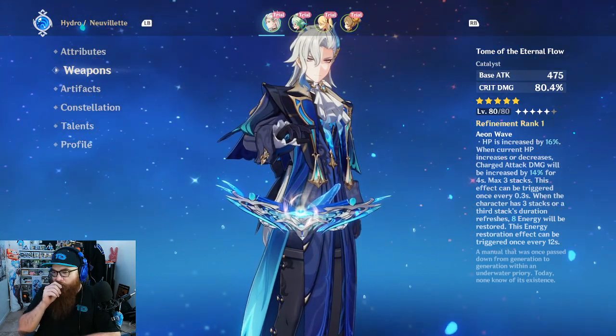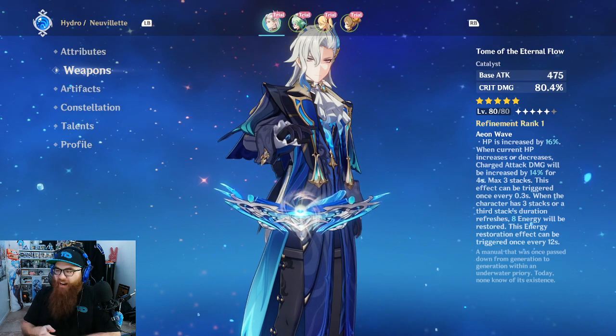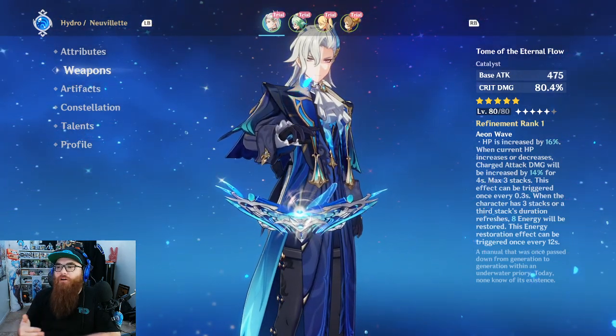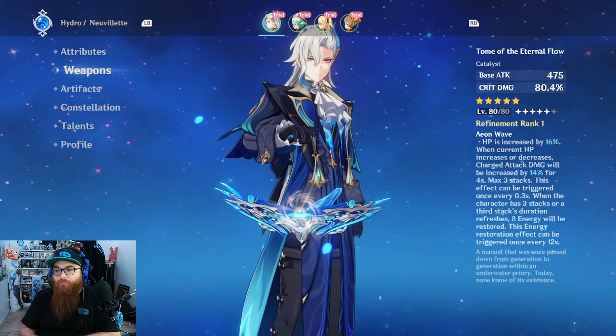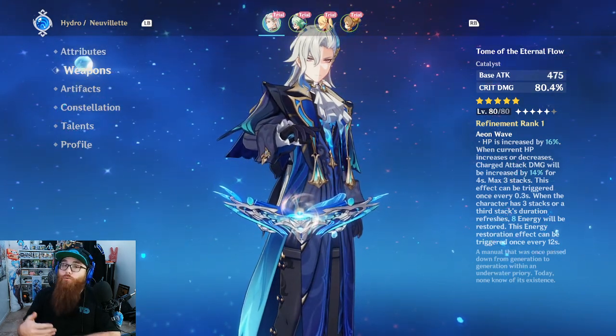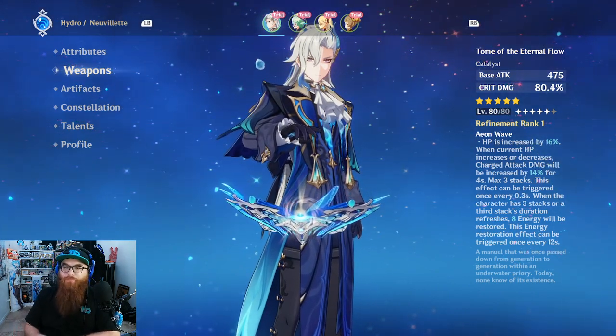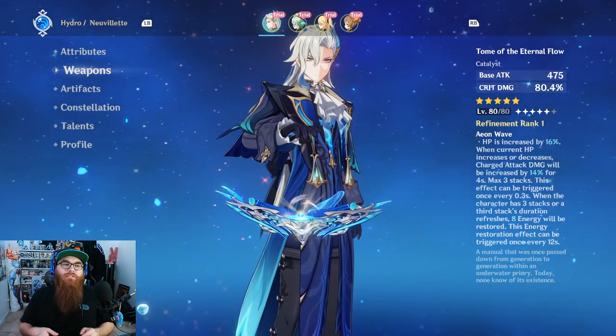This can be triggered once every 0.3 seconds when the character has 3 stacks or the third stack's duration refreshes. 8 energy will be restored, which is great because you want to make sure that you capitalize on energy recharge with them as well. Now, other weapons that you can use.